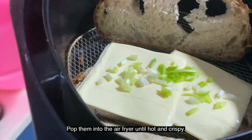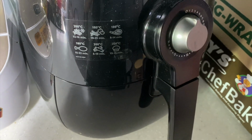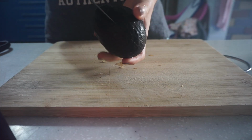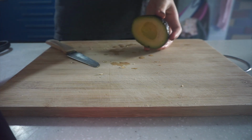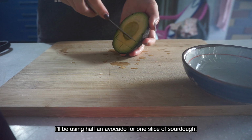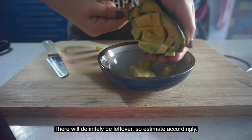Now let's pop them into the air fryer and heat up till it becomes hot and crispy. In the meantime, let's prepare the avocado topping. I'll be using half an avocado for one slice of sourdough bread. There will definitely be leftovers, so you can estimate accordingly.